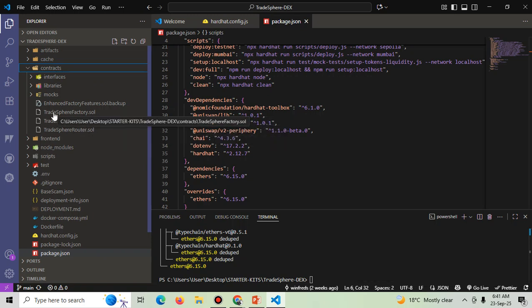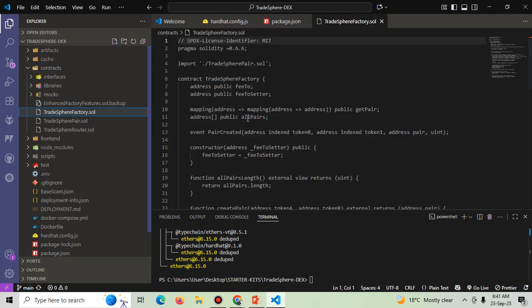This is the factory.sol, as I've already said. Its major importance is to create and manage the trading pairs. So this is it. I had already created it.